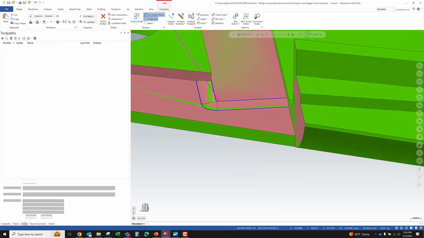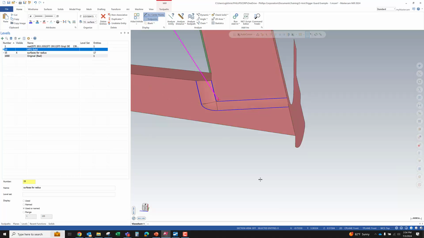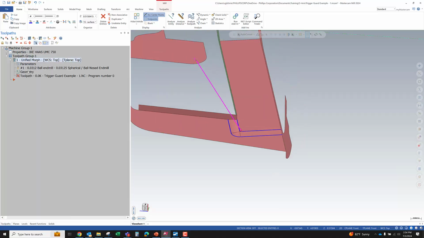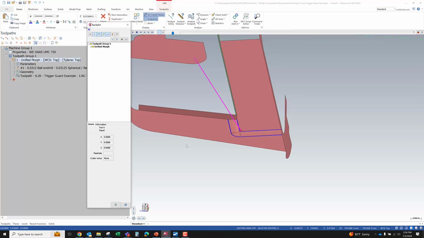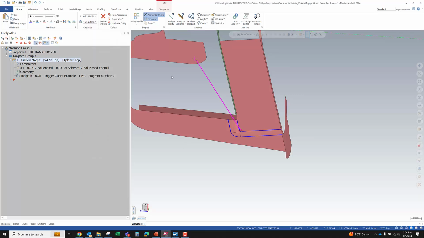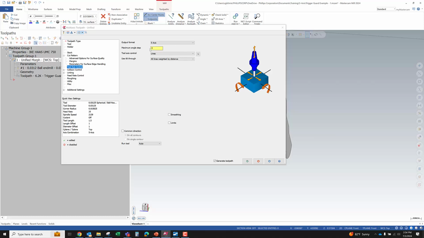And let me turn off the manufacturing solid. Oh, didn't even generate a path. Wow. Well, let's see what happens if it's opposite. Maybe they changed it around on me.